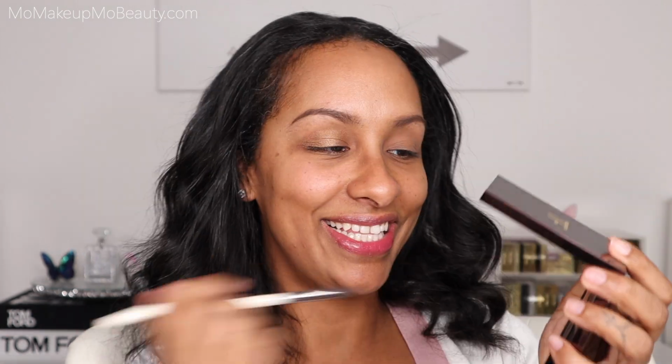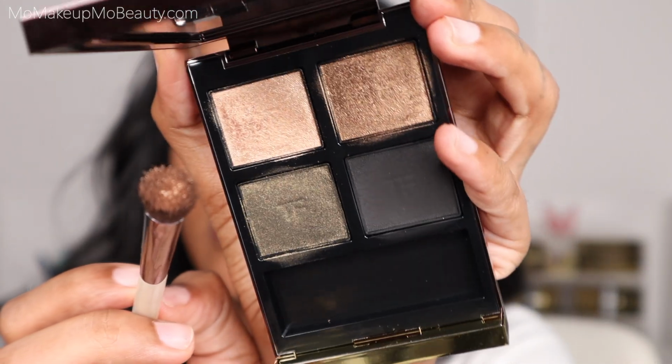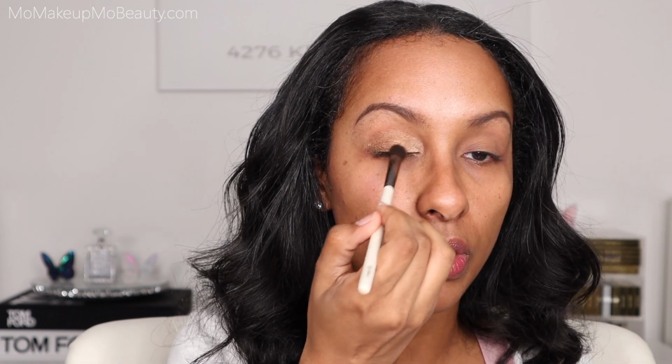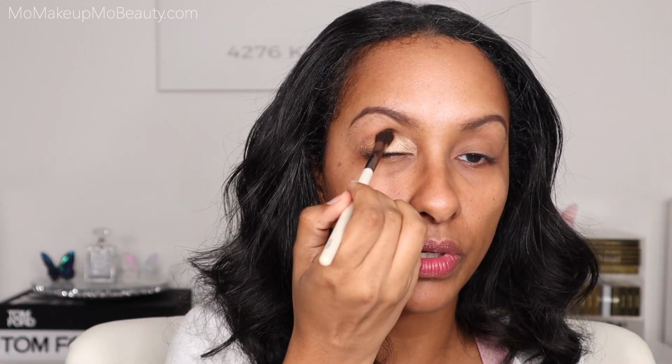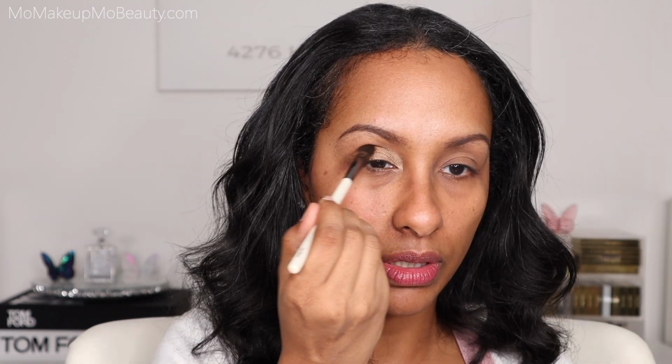And then let's go into the lightest shade. Same thing. It's nice and creamy, picking up, not getting any kick up, any scatter, anything. There we go. Look at the brush. You can see it's nice and creamy on the brush and it's on there. Wow. Okay. Let's put this on the beginning portion. And let's merge together. So we're going to pat where the 2 colors meet. Yes. That is so pretty.